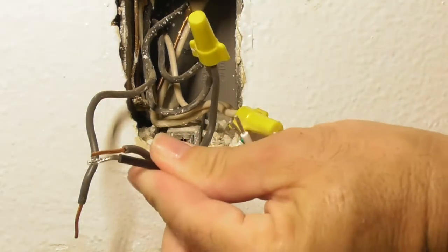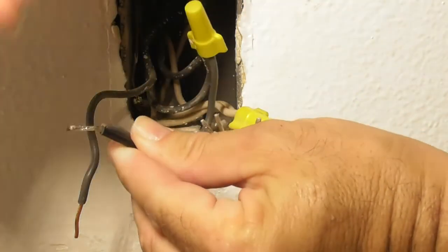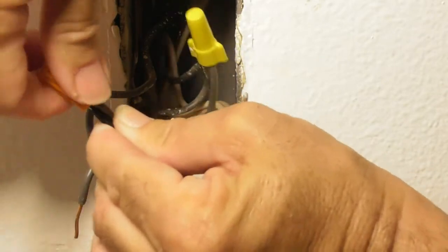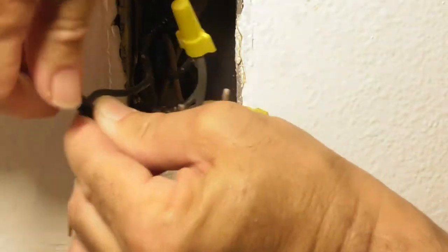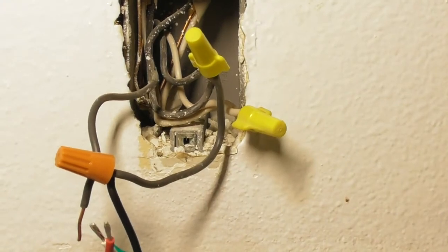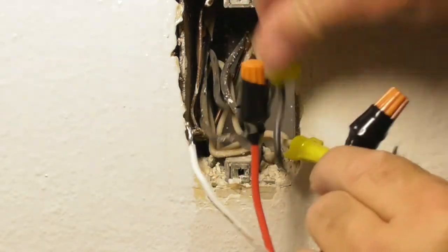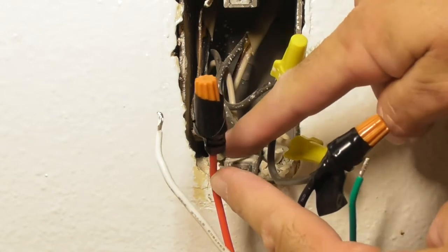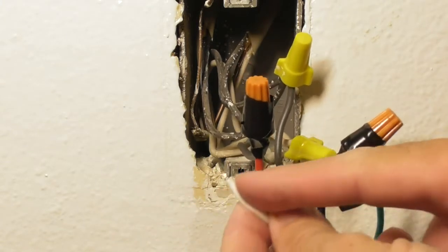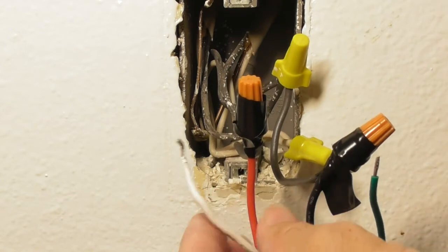To use a wire nut: line the two wires up next to each other — do not spin the wires together. Place the wire nut over the two wires and screw it on until it is completely on. Make sure the wires are not coming out from the bottom. I've got the black wire going to the black wire, which is the live wire. The red wire and the black wire from the switch go up to the ceiling to the lamp. My advice: when these wires come, they have solder on them — cut the wire, re-strip it, and then it will go into the wire nut without a problem.